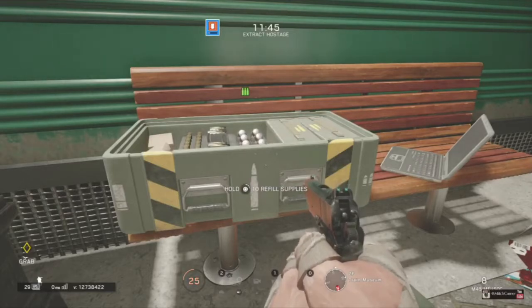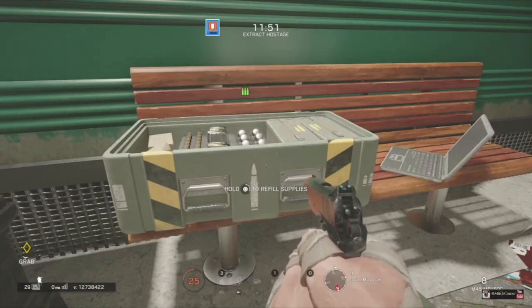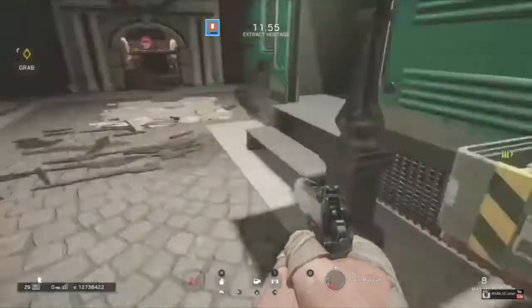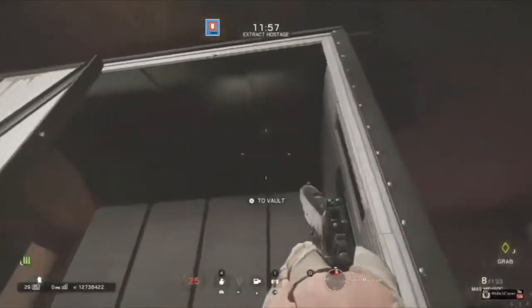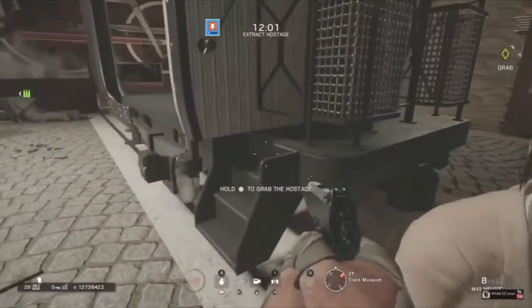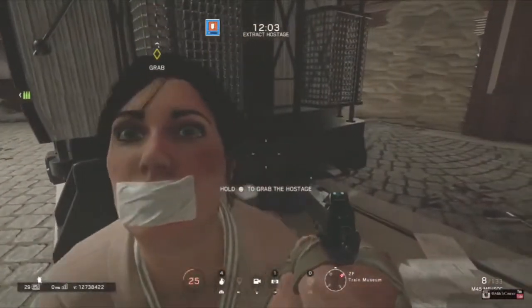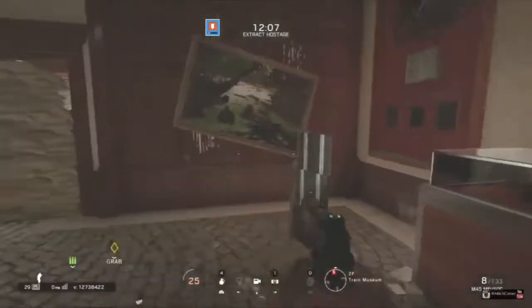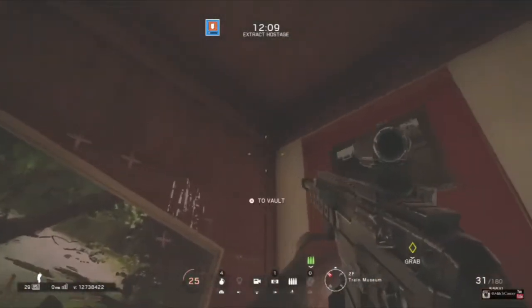I'm gonna go ahead and show you a fun little grenade thing you guys can do. If you reinforce a wall and you feel that somebody's on the other side, you can shoot these little corners out and be able to hit people. So you're gonna actually shoot these corners out.